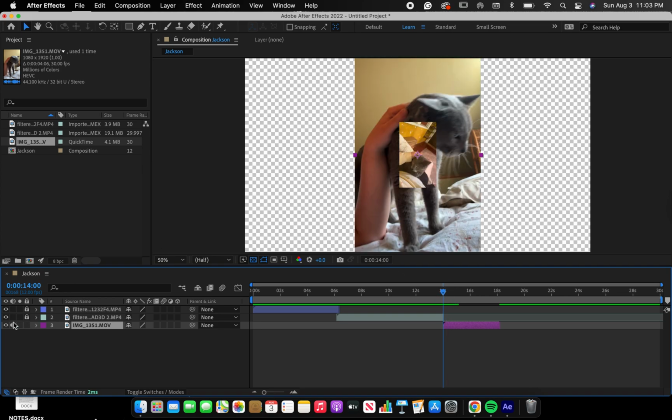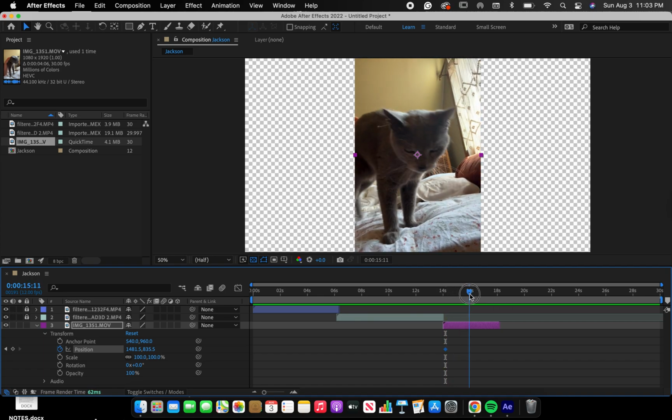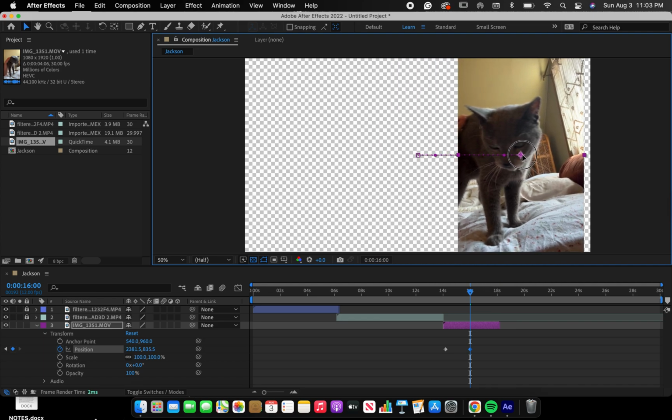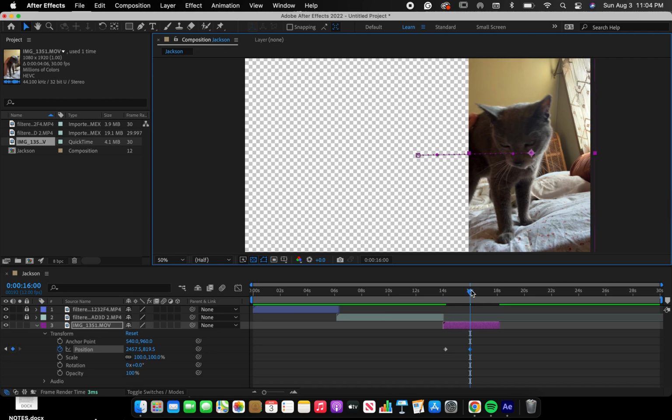Now I'm going to show you how to change the location of a clip while it's playing. So again, we're going to click this drop down menu, we're going to go to Transform, and we're going to click Position. So first, click that. So this is its starting point. And then we can move the time indicator to, let's say, 16 seconds. And by 16 seconds, you can drag it to where you want it to go.